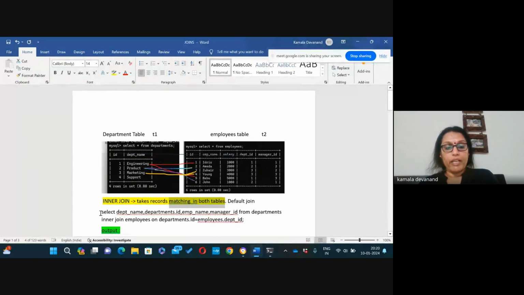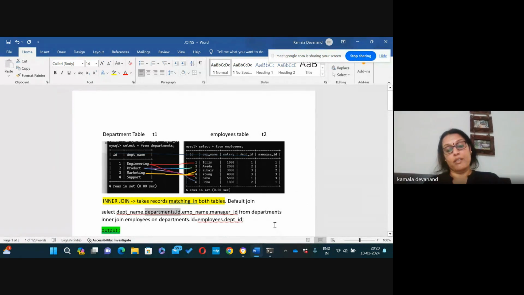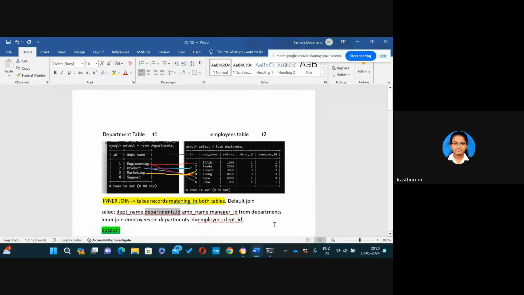So see how we write the query for this. Select, you can give star or whatever you want. I have given some specific columns so that there's no duplication of the department ID. So select the department name. Why am I giving this? Other than Deepika, can someone tell me what this is? The others are just column names. Why have I given the table name dot ID over here? Can anyone tell me? Even this we discussed in one of the classes. Yes ma'am, because the name is the same in both tables.